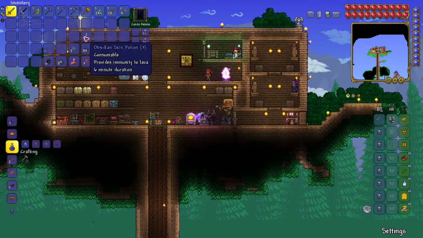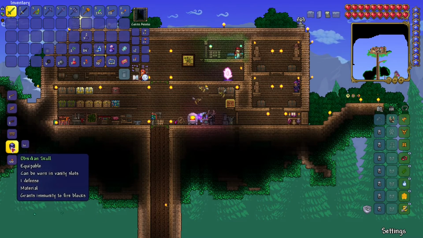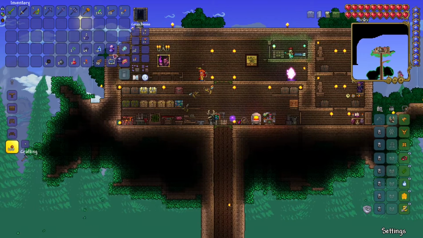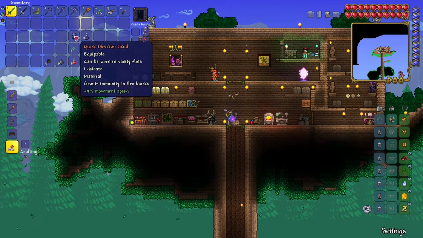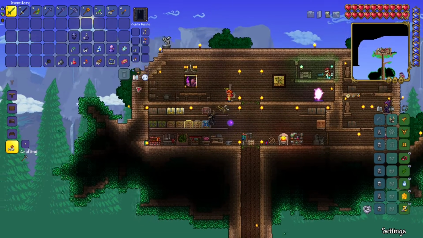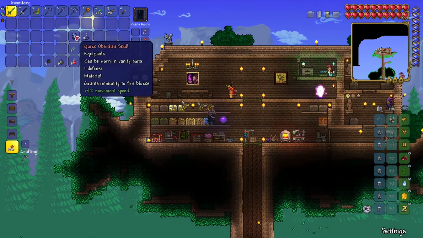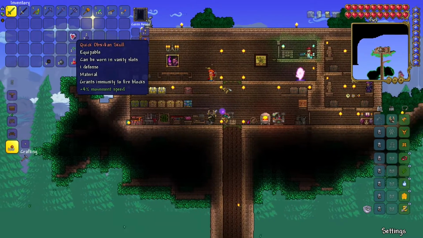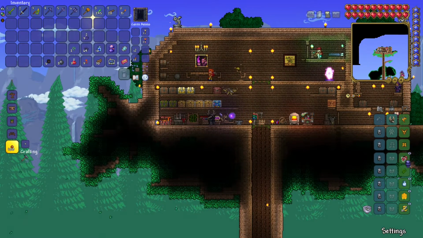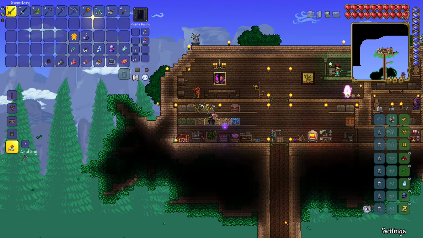Immunity to lava. What we also can do is craft an obsidian skull, and that grants immunity to fire block. A few episodes back, we were standing on some blocks and they did damage to us. If you use this one, that won't happen anymore. Let's replace it with the honeycomb.